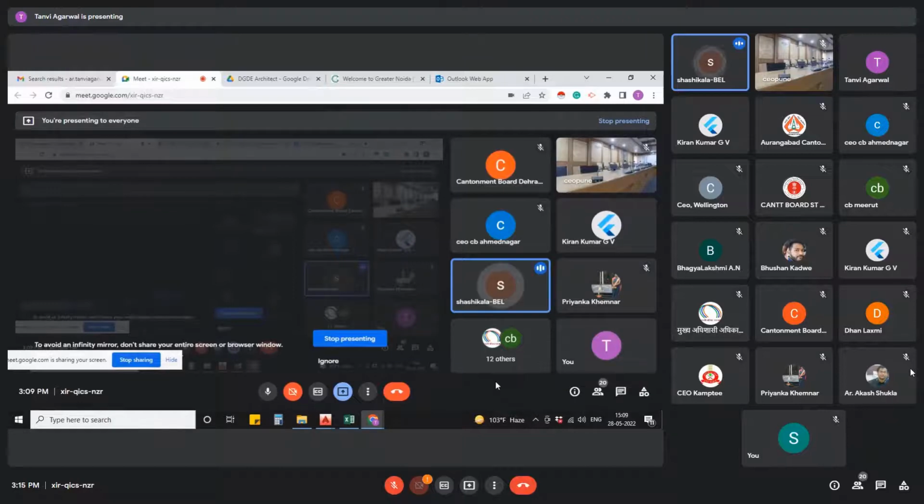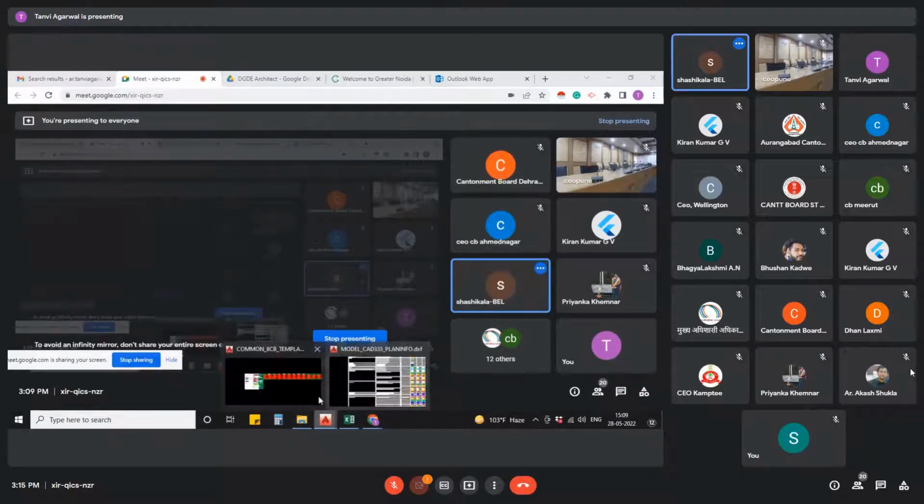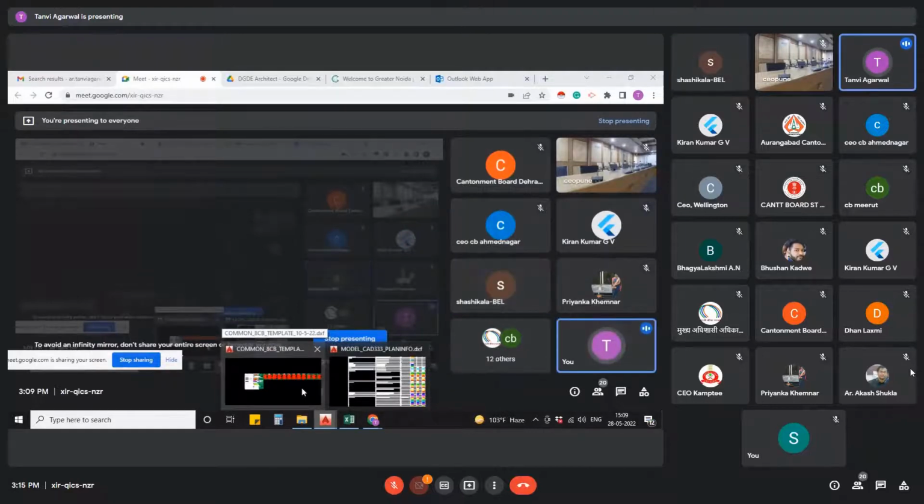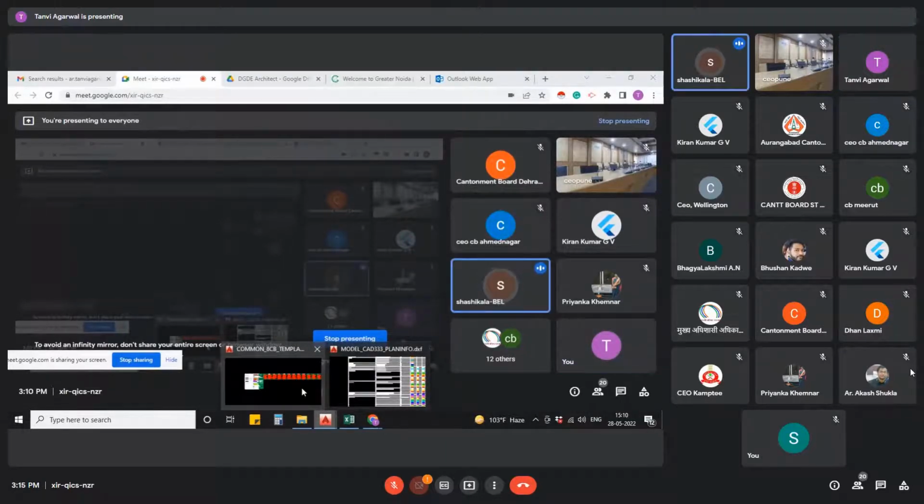We'll get back to you, sir. We'll discuss and then we'll get back to you, because right now we don't have the solution for this. That's what they meant, right, Tanvi? Yes, ma'am. He means the sanctioned plan having the digital sign of the approver. Yeah, currently we don't have a digital sign facility in the system.